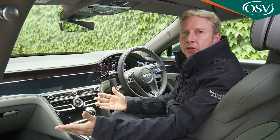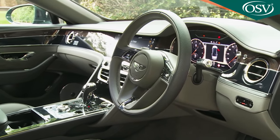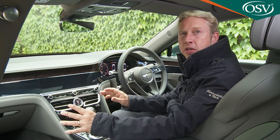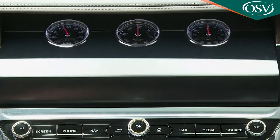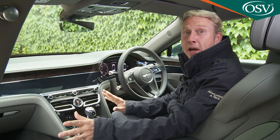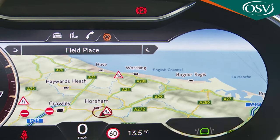Inside, the front of the cabin is lifted directly from the Continental GT, which means the dashboard is sculpted by long flowing wings and features the clever Bentley rotating display. When you first get in there appears to be no screen on the dashboard. Press the screen button on the fascia though and the veneer in the middle of the dash rotates to reveal either a bank of analogue dials or a huge 12.3-inch infotainment touch screen. The instrument binnacle dial pack is a configurable all-TFT display too, though it's annoying that you can't get the navigation map to display right across the whole screen.